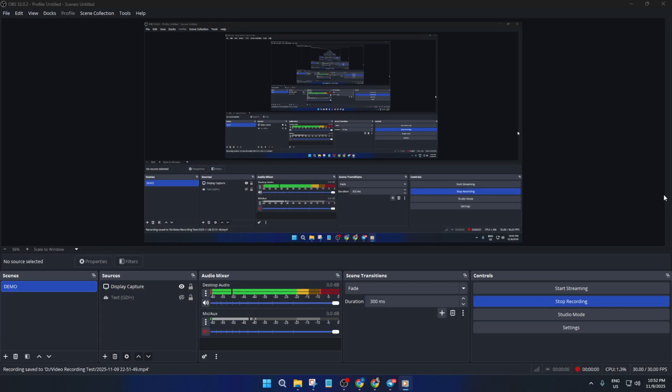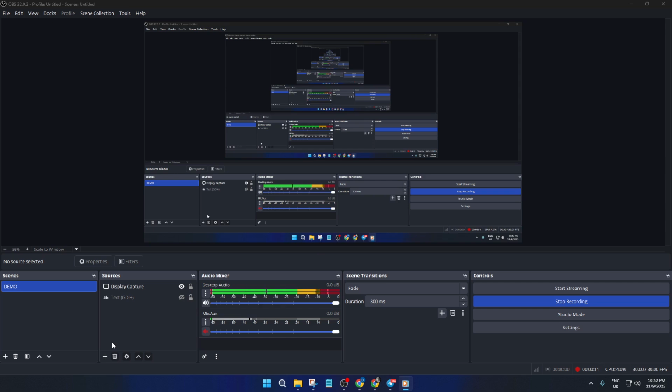Today, I'm going to show you how to easily resize your webcam in OBS Studio, a crucial skill for anyone wanting to create professional-looking live streams, video recordings, or virtual meetings. By the end of this tutorial, you'll know how to resize, move, and even crop your webcam feed, so you can perfectly tailor your layout for any situation.